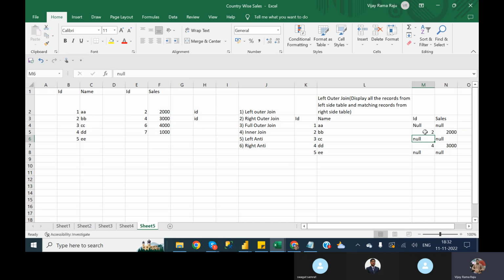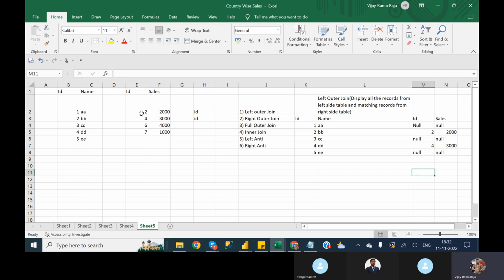In the right side table, see here 2 and 4 are matching with the left side table. That's the reason for that particular row, wherever 2 is there, it is displaying 2 and that particular sales, and 4 and 3000. Remaining rows will be displayed as null values.